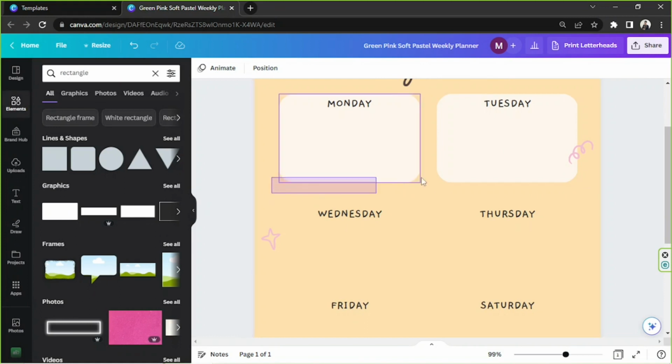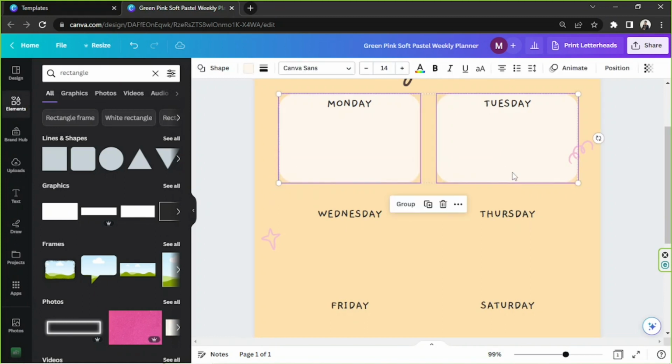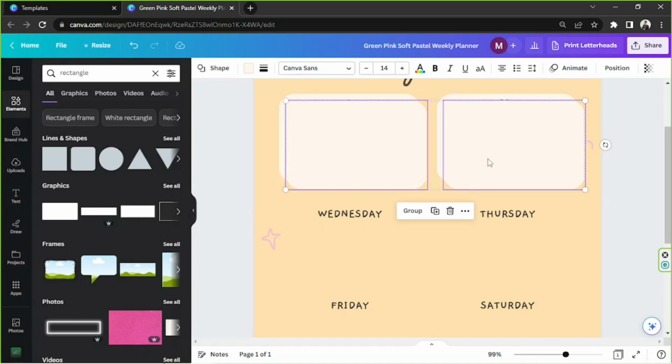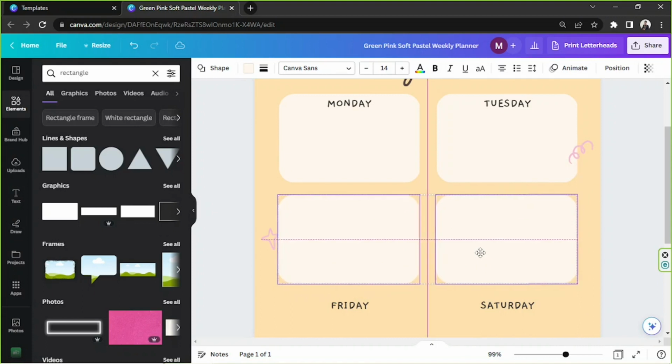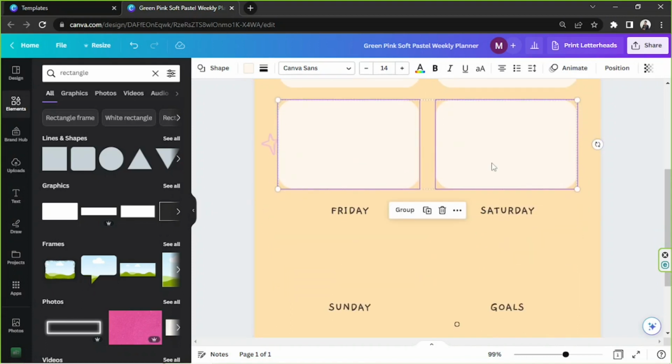Okay, so now we're going to copy these two by selecting both of them. Control plus C to copy, Control plus V to paste. Then position it where you want it to be.